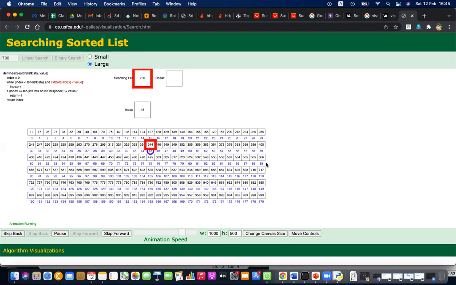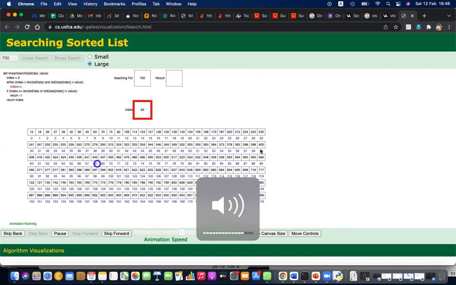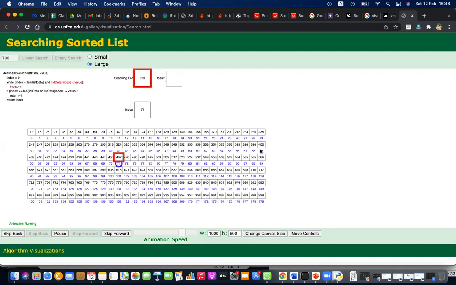So it keeps on searching, and to find 700, it should come to here. That is called sequential or linear search. Another name for sequential search is linear search. You can see it keeps moving one by one.